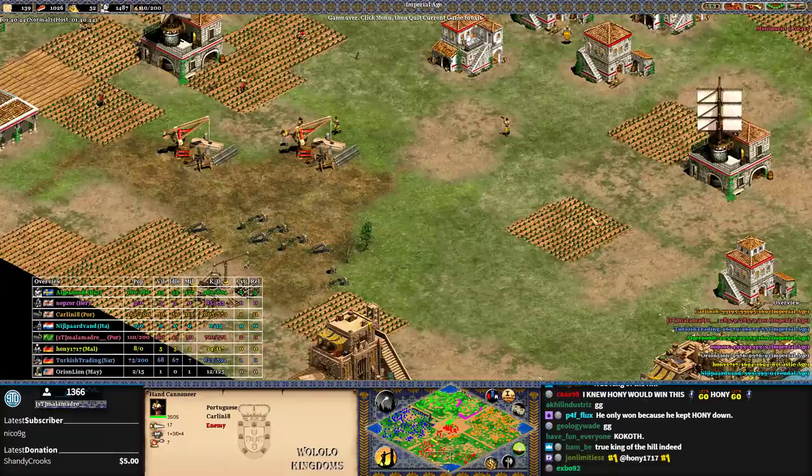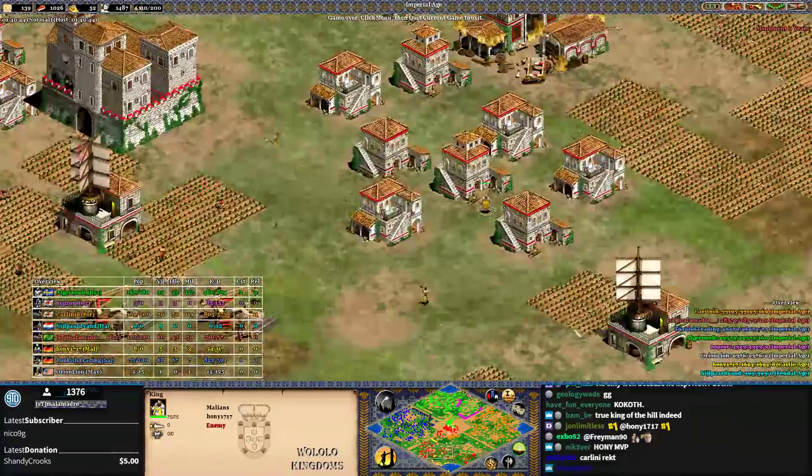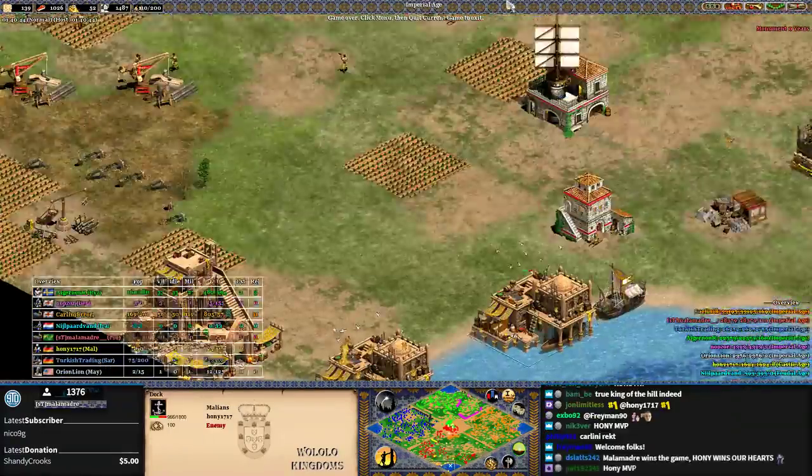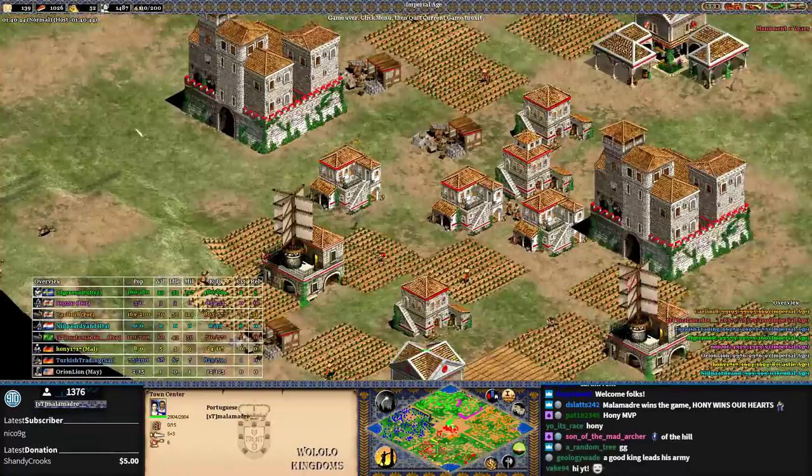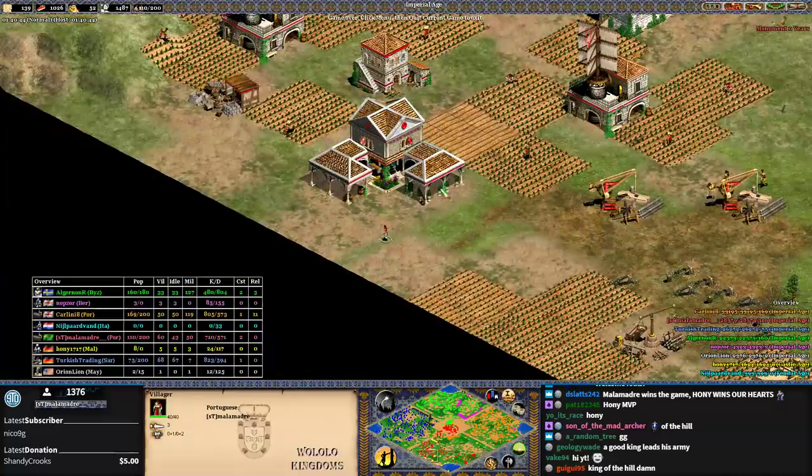And unfortunately, Honey was sending his king towards the middle to help out. He's going to go down in the record books for this. And maybe not Mal Madre. Of course, I'm kidding. But that was a great game and a great map.